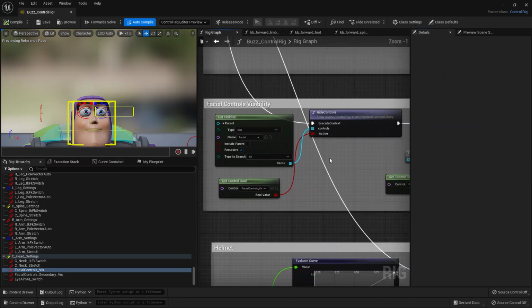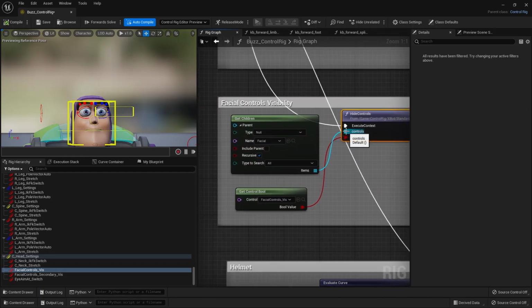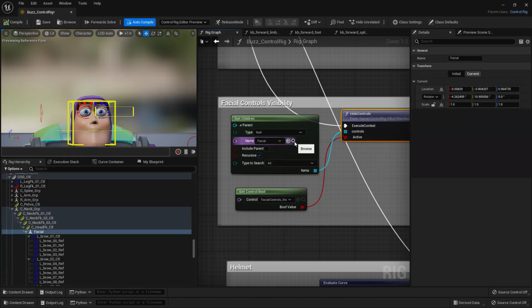Again, this is just using hide controls, and I'm passing a chain of controls. So in this case, instead of selecting each of the controls, I'm searching for the name facial and getting the children.